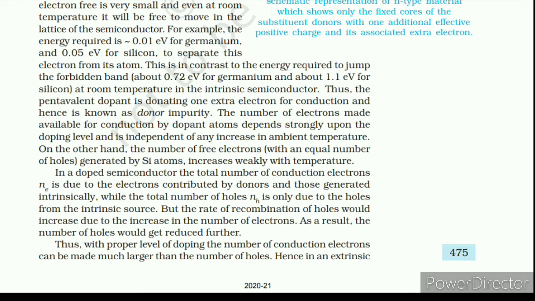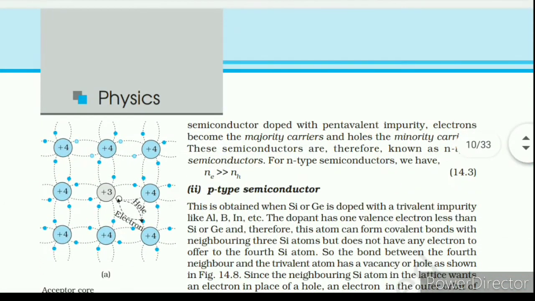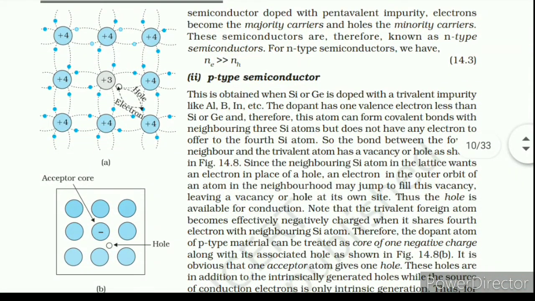Note that the crystal maintains an overall charge neutrality, as the charge of additional charge carriers is just equal and opposite to the ionized cores in the lattice. In extrinsic semiconductors, because of the abundance of majority current carriers, the minority carriers produced thermally have more chance of meeting majority carriers and thus getting destroyed. Hence, the dopant, by adding a large number of current carriers of one type, which become the majority carriers, indirectly helps to reduce the intrinsic concentration of minority carriers.